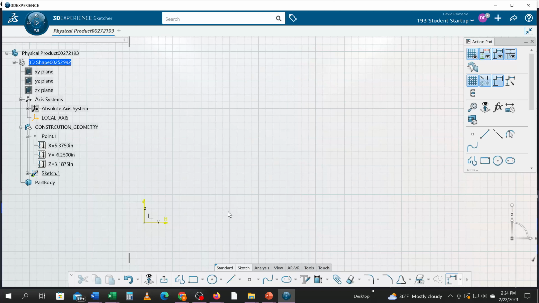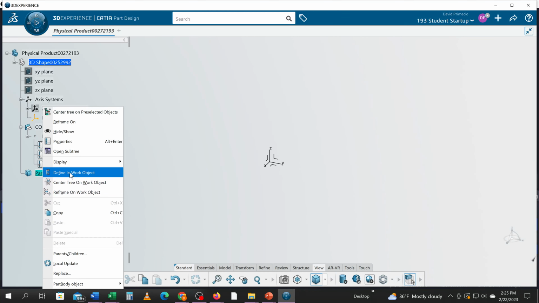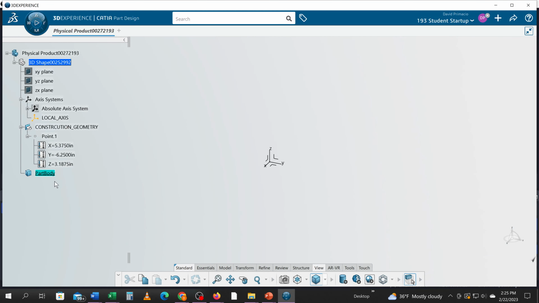I'm going to create a simple part, but the sketch is in the wrong plane. So you've got to remember to exit out and do this correctly with the in-work object set. Again, that was using the define in-work object by doing a right click on the part to get your contextual menu to pick this. When this is underlined, then it's safe to go into your sketch environment.